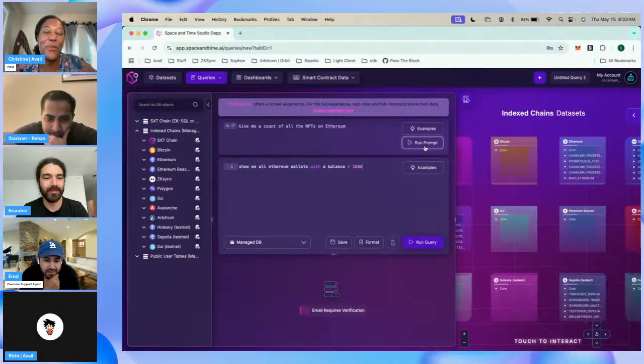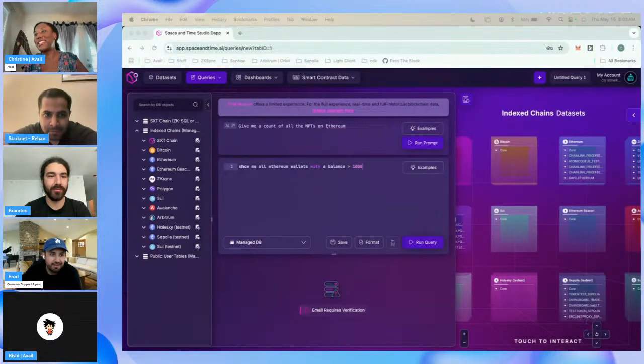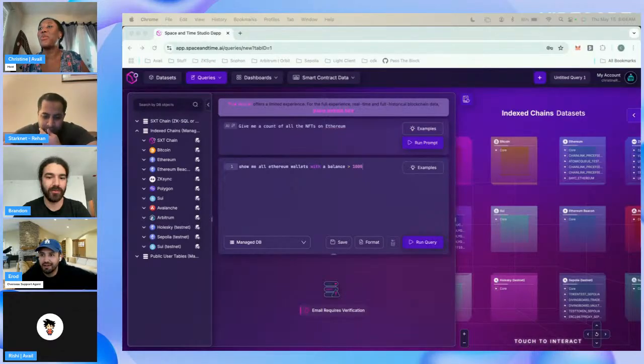Give me a count of all the NFTs. Let's see what happens here. All right. Oh, email. You gotta be kidding me. Okay, so we have to go through the whole setup process. No worries. This is interesting though, right? How many dApps go through the actual setup process? Not many. Seeing some UX improvements here. How do we feel about blending Web 2 and Web 3? Because normally it would just be a wallet, and I could just be kind of anonymous here, but it looks like that is not quite the case. Obviously, I could probably create just a simple email and use that, but okay.